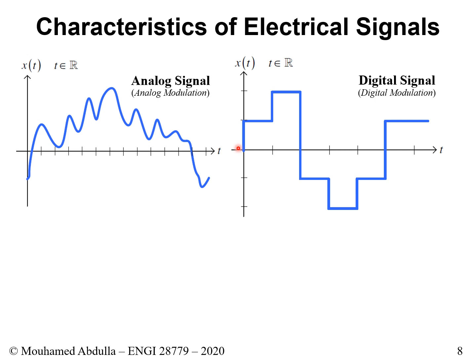So the number of levels could be 2 to the 1, which is 2 levels. The number of levels could be 2 to the 2, 4 levels, like here. We have 1 level, 2 levels, 3rd level, 4th level. The number of levels could be 2 to the 3, 8 levels, 2 to the 4, 16 levels, 2 to the 5, 32 levels, and so on and so forth. You can never have, for instance, a digital signal with, let's say, 3 levels. Not possible. You cannot have a digital signal with 5 levels, 6 levels, 7 levels. Not possible. It does not work with 2 to the power of some integer. So the possible numbers of levels are 2, 4, 8, 16, 32, and so on. This is something that you should realize.